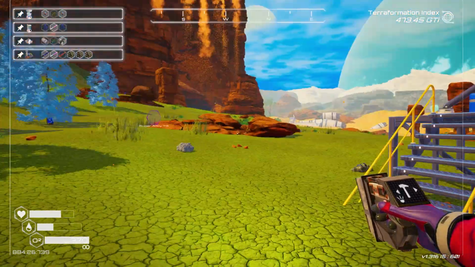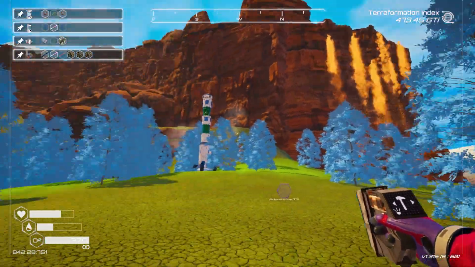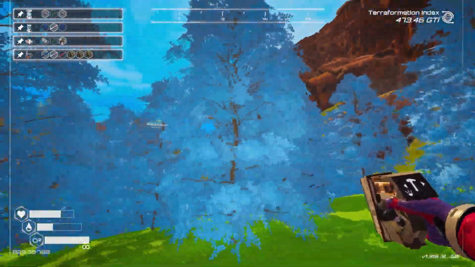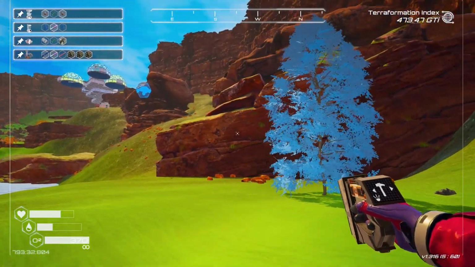Okay, change of plans. I need more power. I always forget about power. Oh, these trees are beautiful. This is that new 1200% tree seed that I put in. I really like this blue. I think it looks really good.